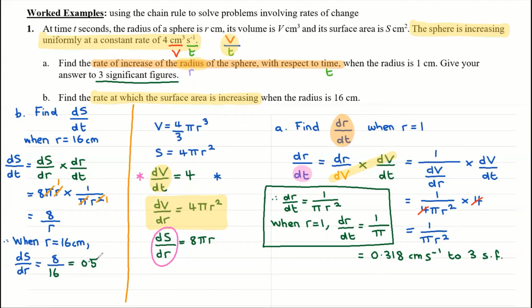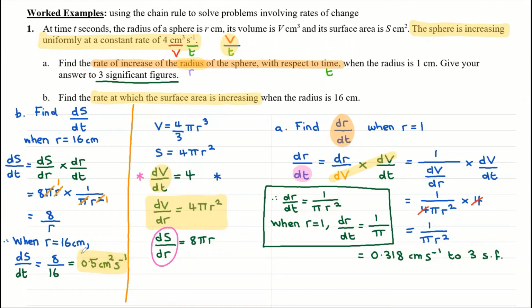Oh, I've just realized, I apologize. I've just written the wrong variable there. So that should be ds by dt. Sorry about that. ds by dt. I was going to say, because otherwise the units would cancel. So that's going to be ds by dt, which is 0.5 centimeters squared for the surface area per second. And that is the answer for B. Okay, no accuracy specified because it's an exact answer.